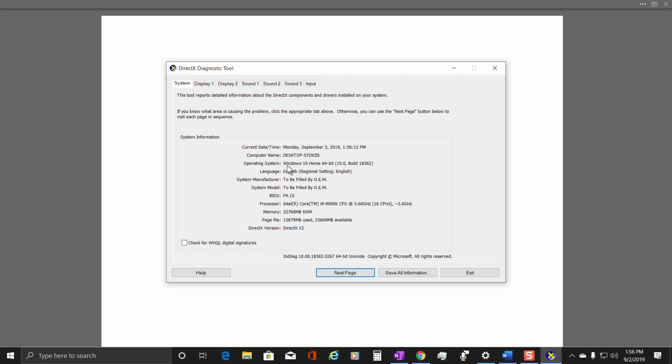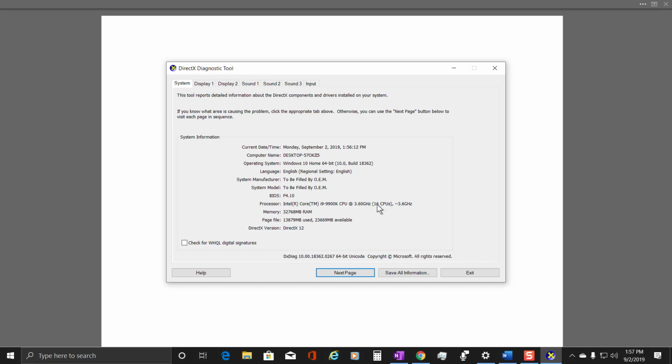System information says here, operating system is Windows 10 Home. It's 64-bit, and it has the build. So rather than checking 3 separate spots, it's all here in one line, which is pretty nice. Then you go down here to processor, and it says Intel Core i9 CPU.